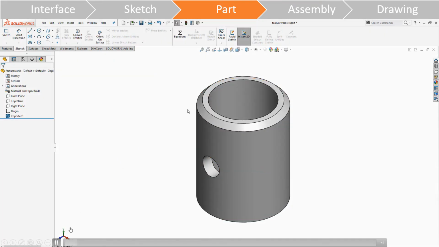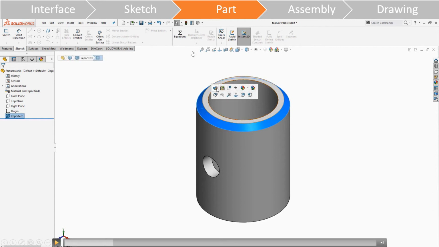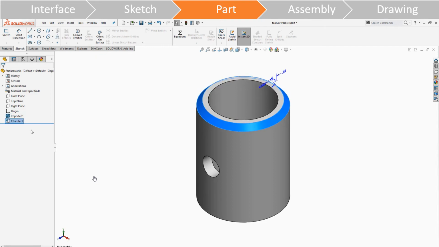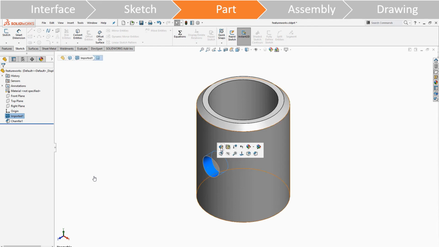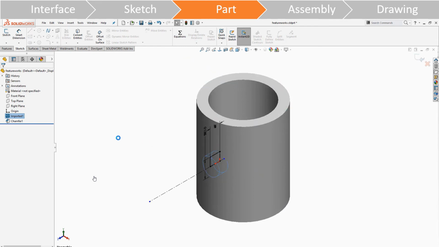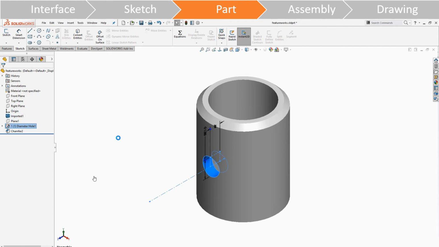Okay. Like if I clicked on this face right here, and I got that context toolbar popping up, if I just did the edit feature, what it's going to do is dynamically load my FeatureWorks for me. So it's going to define whatever aspect of the part it is and start to give me some dimensions for it. Right? So again, it's just looking at this thing, adding anything it needs.